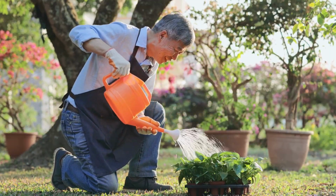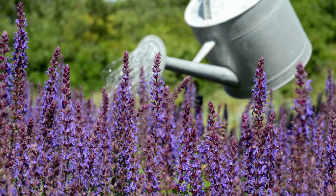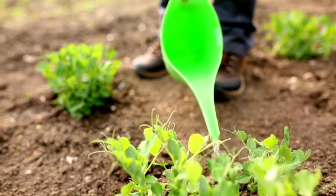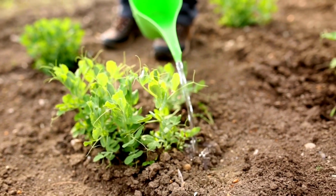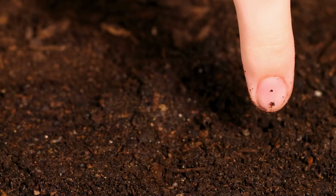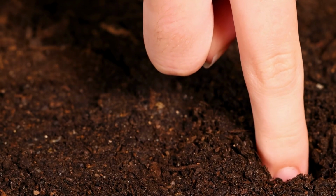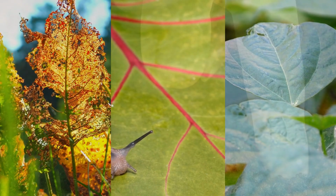Watering wisely. Water, it can be your best friend or your worst enemy. Overwatering is one of the most common mistakes made by gardeners, but with a little awareness, it's easily avoided. Early morning is best, when the sun is gentle and the earth is cool. Water at the base, not from above. Let the moisture soak deep into the roots, where it matters most. Spending even a few minutes each day checking soil moisture, just poking your finger into the soil, can prevent the heartbreak of root rot or drought stress. And in the rhythm of watering, you'll find a deeper connection to your plants.